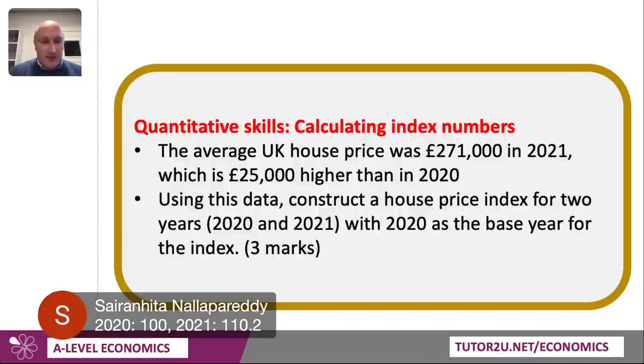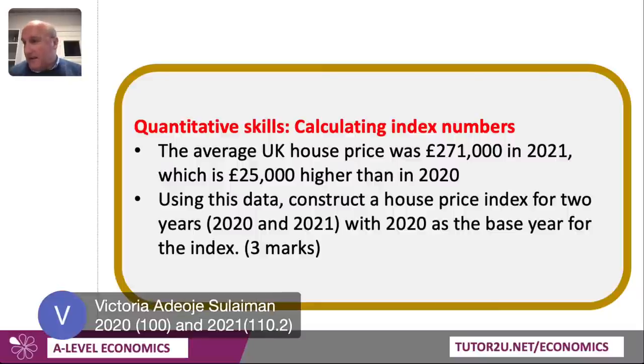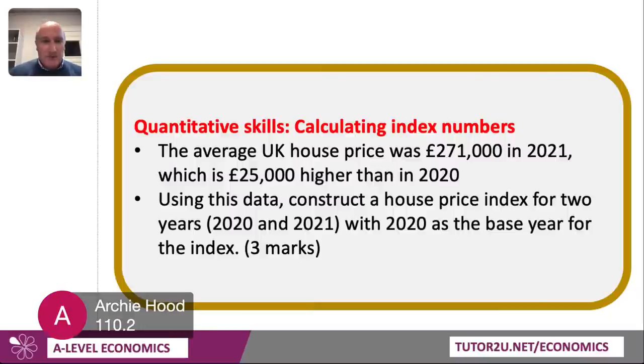Yeah, good. There's an answer which shows the 2 years. You have to construct an index for two separate years, and that's really well done. Archie has just shown the one index. Likewise, George, but we're looking for two. Voda 23 has done a good job there. By the way, it doesn't say decimal places there, so don't worry about it. Normally it's one decimal place with an index number. Bob Horner's got the right answer.